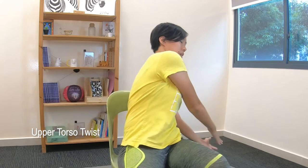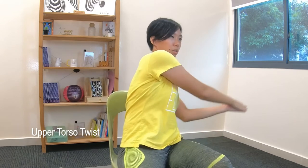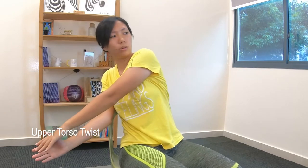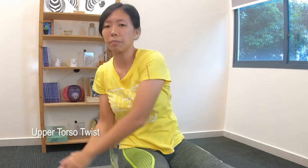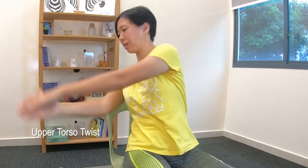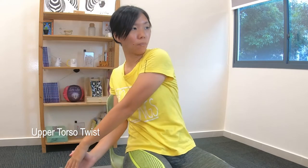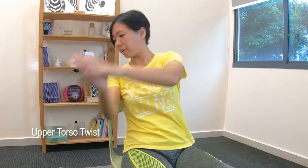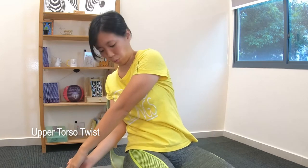So what I'm doing is I'm sitting a little bit forward from the chair because I'm going to start rotating the upper body, but it's up to you. You can sit all the way in, it's fine also. Arm straight up at the 12 o'clock position. I'm doing upper torso rotation down to the 9 o'clock position or your 3 o'clock position. All the way up and rotate down again to the other side. So I'll probably have to lean a bit backwards to point my hand down to the floor.